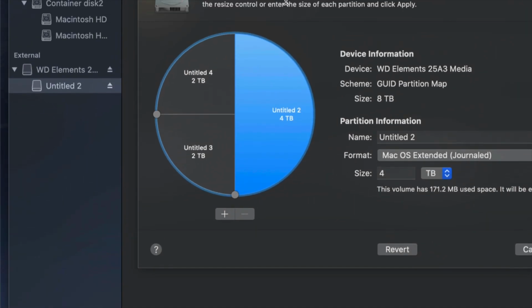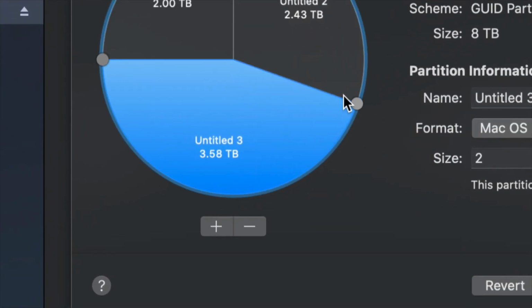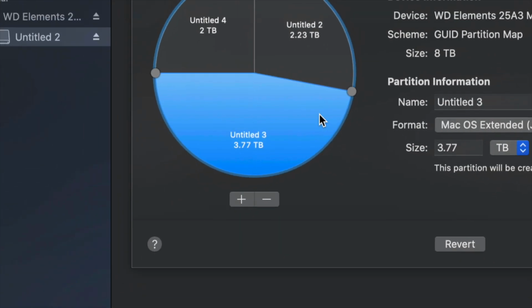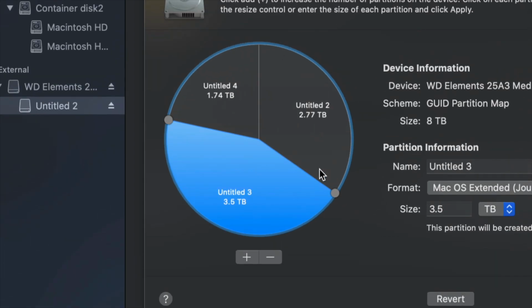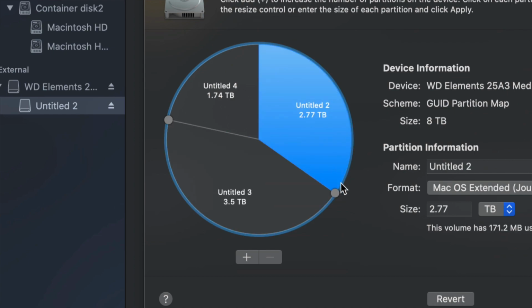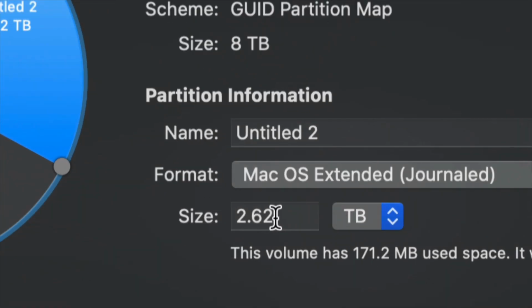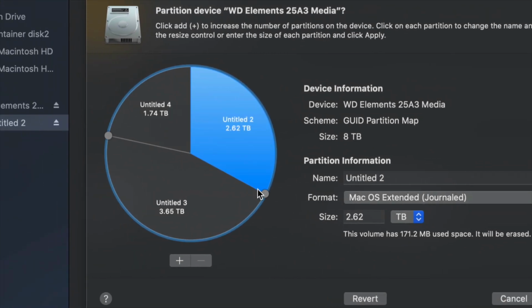Now to move around how much information goes into each partition, the best way to do that is just by dragging these guys right here and making that partition. So if I want this partition to be about there, maybe I want this one to be a little smaller, or maybe this one to be a little more, then there we go. I can mess around with all my partitions that way. I find that moving these guys around in order to make your partition bigger or smaller is much better than actually putting the size right here, because you guys can type in the size that you want right here. However, that could be not as accurate, so it's better just to move this around in order to make one partition bigger than the other.